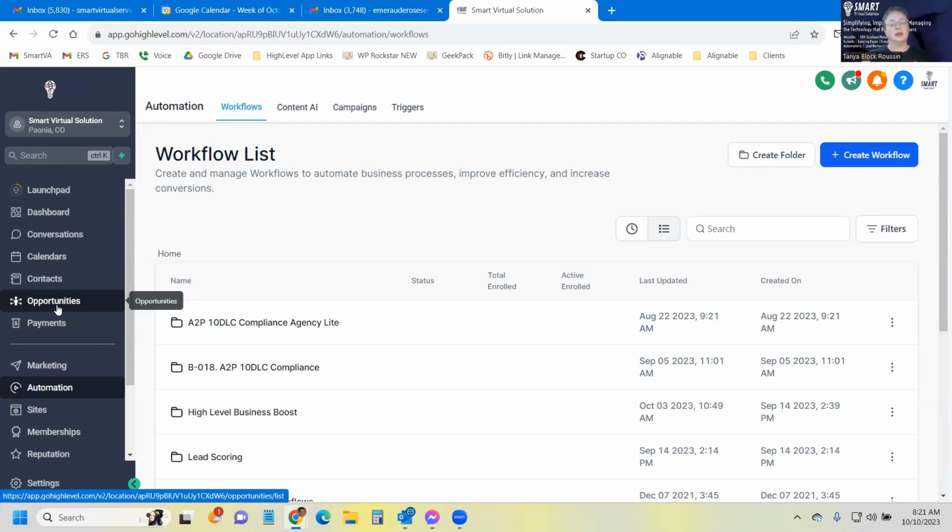And you can actually set signatures to these so that when they're ready, once that signature is signed and that proposal is ready to go and they want to move forward, then you can have an automation set up so that it automatically sends an invoice and potentially a contract to that new client so that all of that is automated for you. You don't have to do a lot of that manual work for yourself any longer.